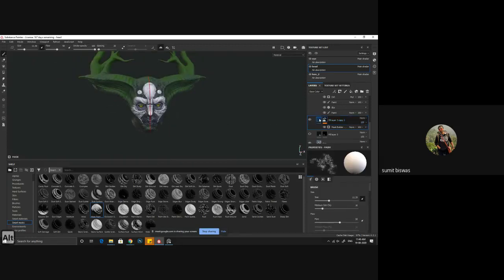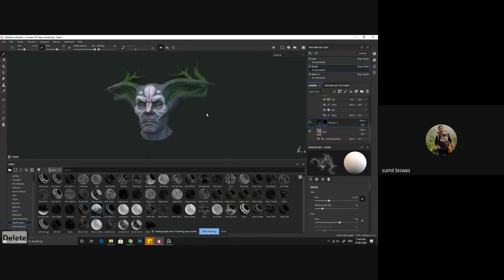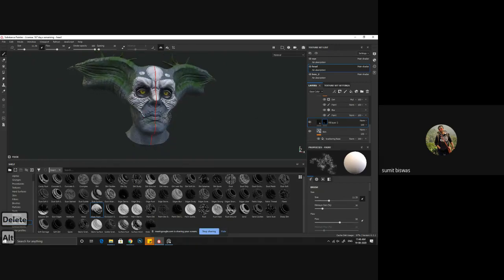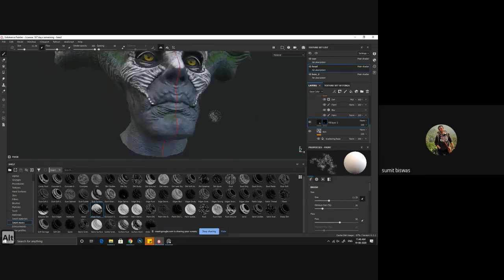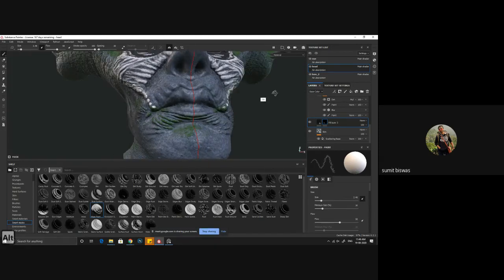But for this case, check this mask, you can see how it works. For this case, I want to apply this black, so I just manually paint it, so I can have better control over it. So with mask also, it's totally possible. You can use mask and create all those things, but you have to tweak all the mask.